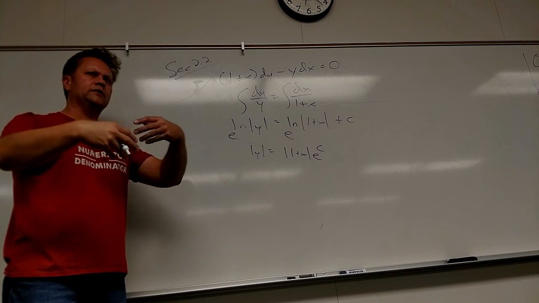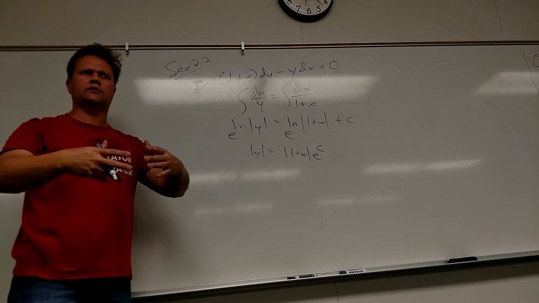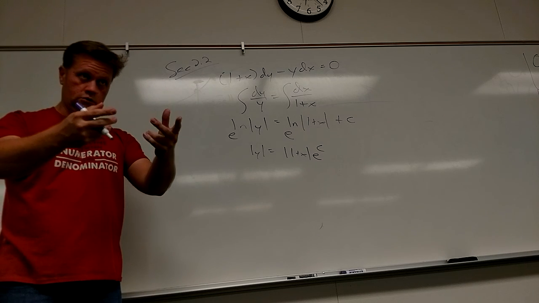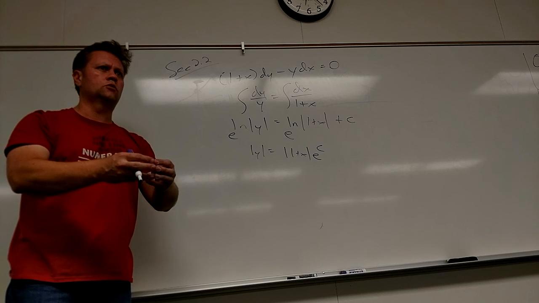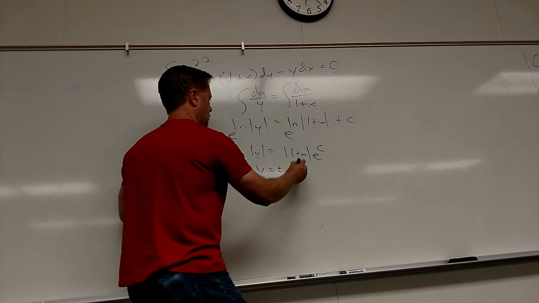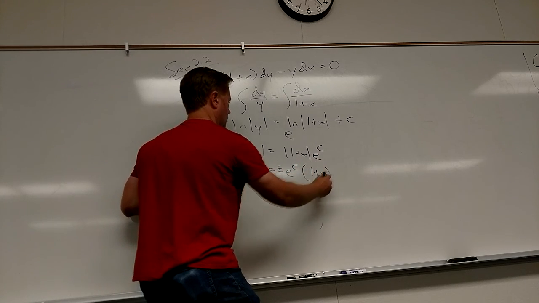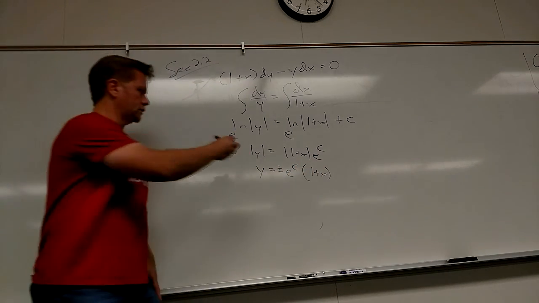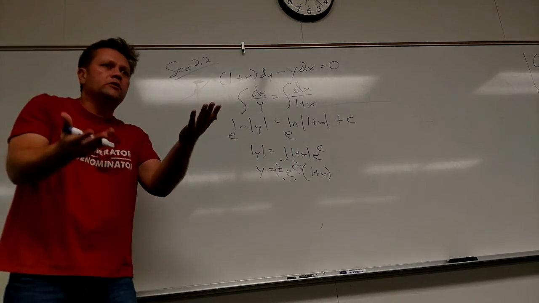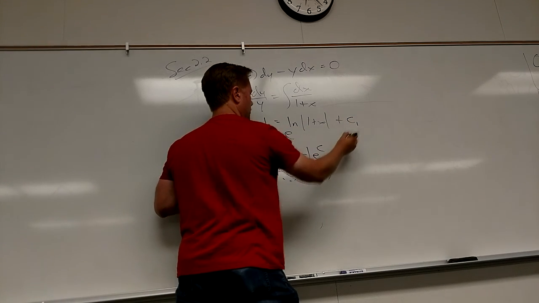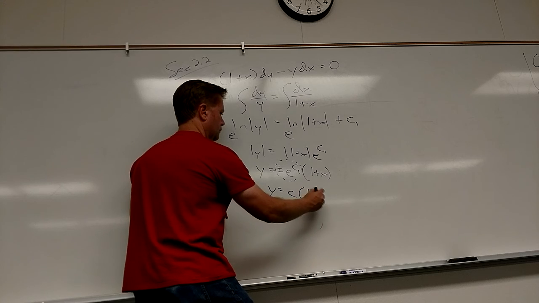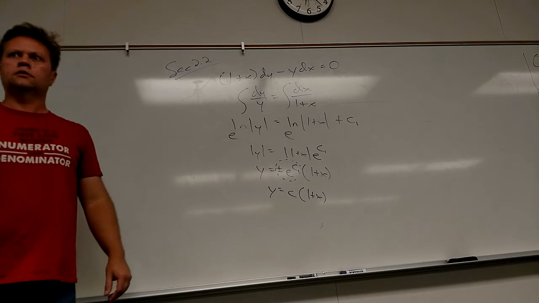Now, how can you take the absolute values out? If you take the absolute values out, what do you have to do to cover yourself for that? Put a plus or minus. And then what's this? C2, like C1 or something. If I call this one C1, then yeah, I can actually just call this C then. It's not a bad idea.